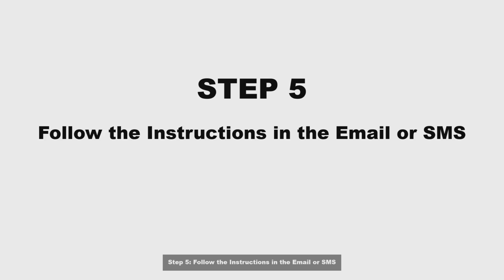Step 5. Follow the instructions in the email or SMS. Check your email or SMS for a message from Revolut containing a password reset link. Click the link and follow the instructions to create a new password. Once you've successfully reset your password, you can log back into your Revolut account. If you encounter any issues, consider reaching out to Revolut's customer support for further assistance.